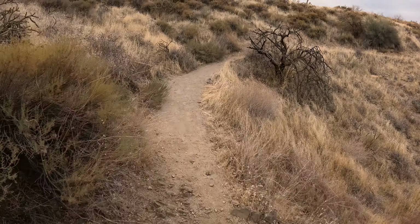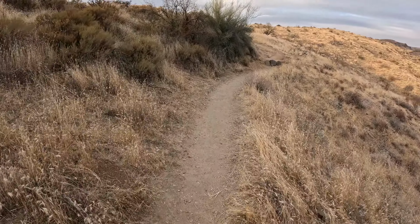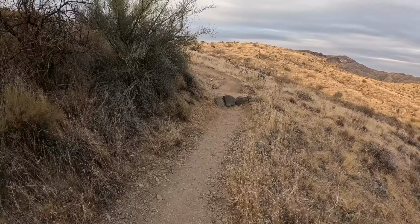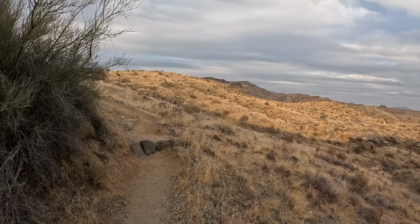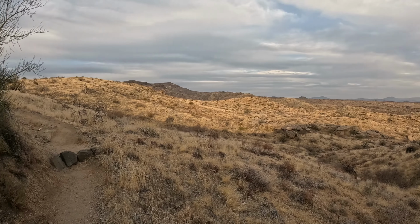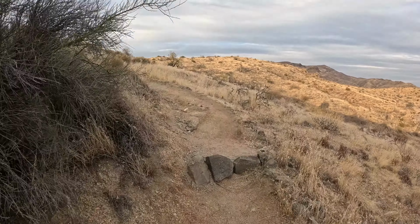So I am going to film a little bit of this trail because it's pretty cool. It kind of winds around. It's like this windy little trail. Whenever I go on stuff like this, I think, man, people used to live here. Like, they made a life for themselves out here. I mean, look at this vast landscape. It's incredible. So we're going to continue on in this little windy footpath, and then when we get to some of the settlements and stuff, I'll show you some more video of it.